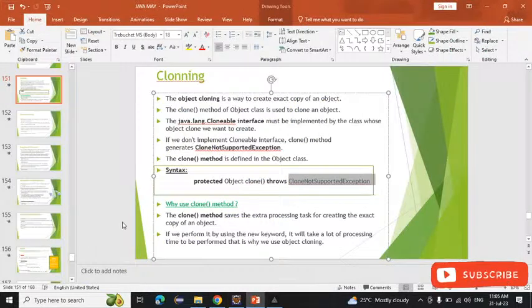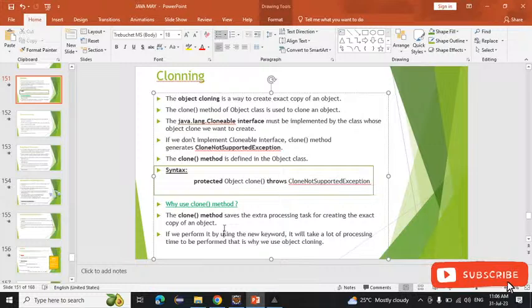And why use the clone method? The clone method saves the extra processing task for creating a copy of an object. When we try to create a new object, which keyword do we use? The new keyword. The new keyword takes extra processing for creating the object. That's why we are using the clone method.